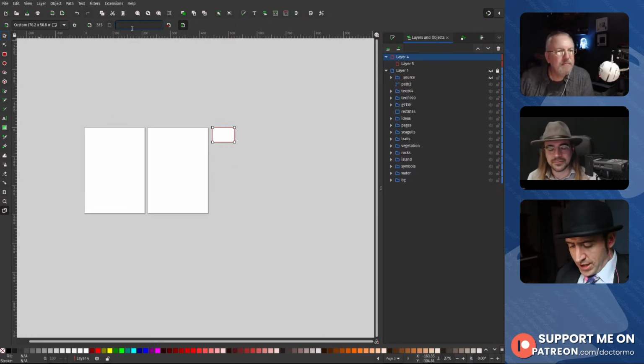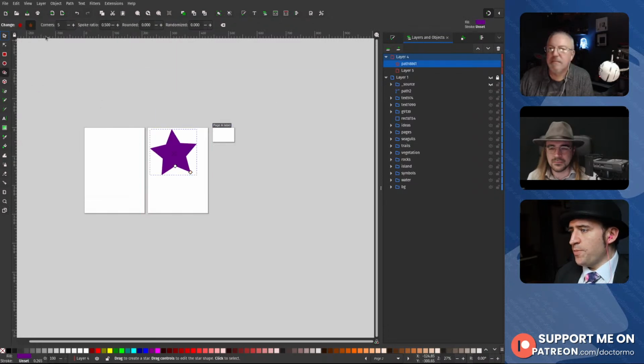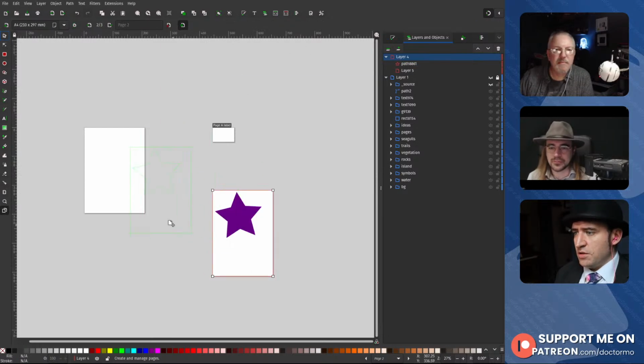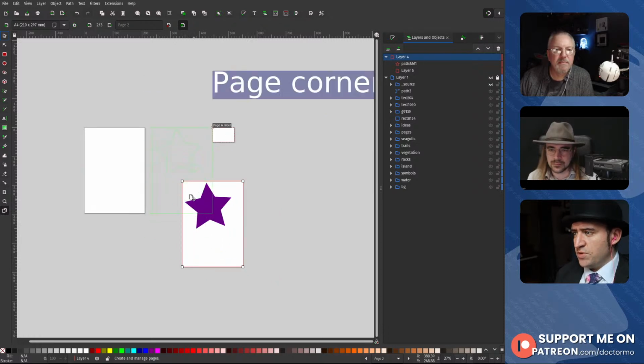Label allows you to give the page a label, and that is also exported to the PDF. So the PDF will actually have those as labels, which is nice. If you have objects, you can actually choose whether those objects are moved around with the page or not, and that's what this one at the end is for. So if I move this around, you can actually see the star moves around with it.